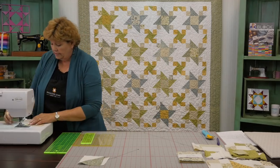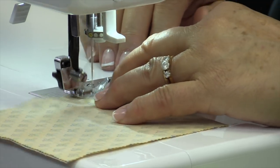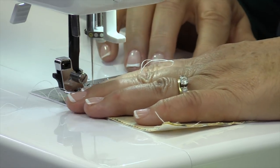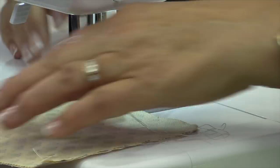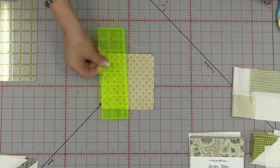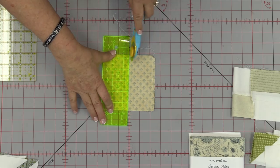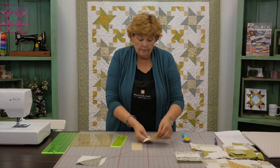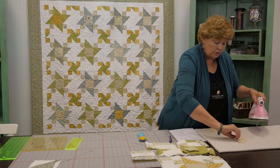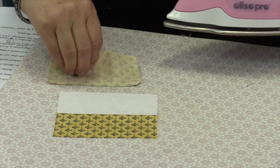Let's go to the sewing machine and sew the sides. We sew just one side here, then we're going to turn it around and sew the opposite side. Now on our block we've sewn just the sides, and we're going to cut this in half. I have a ruler that's two and a half so it sits right on that edge. I'm going to cut this right in half, just like that. Now we're going to press this open, and I'm going to leave my dark to the top so that my seam automatically goes to the dark side.